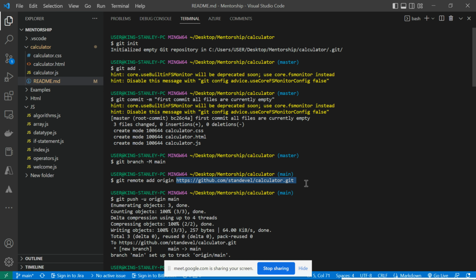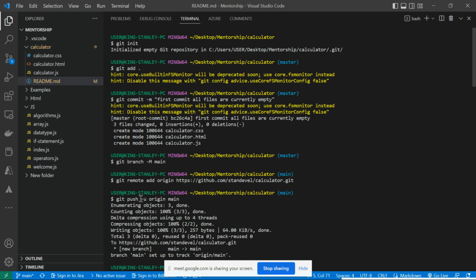And now, after we've done the linking, what you do is git push. What this push means, just like in your normal scenario, when you are pushing something, you are changing its location. So this git push is going to pick all the files we have committed, like these three that have been created in the Git environment, and send them to origin. We say git push origin, the link where we want to push this, and you put -u because this particular origin has not been linked with the one we have up there. So the main branch in our local system is not watching the one in our GitHub branch.